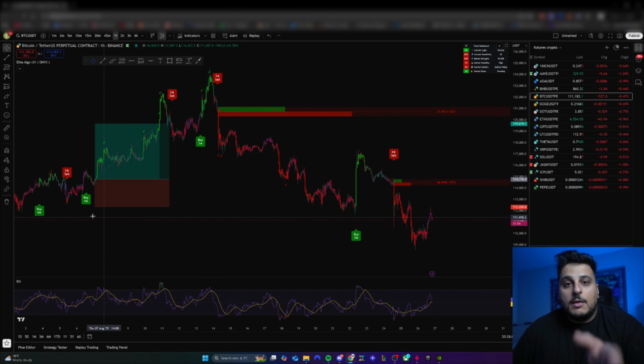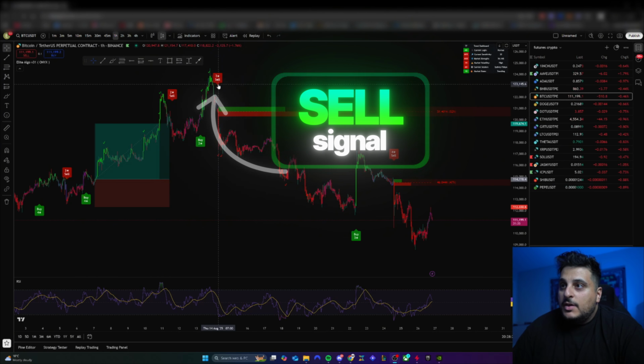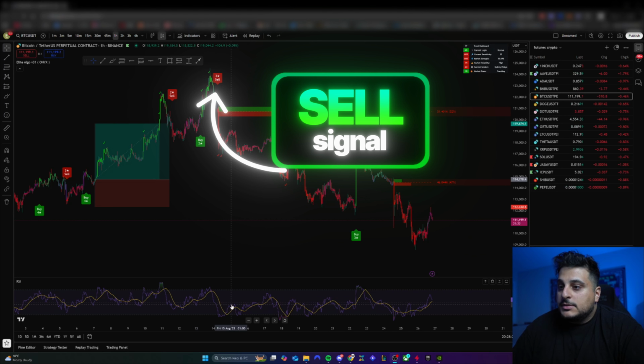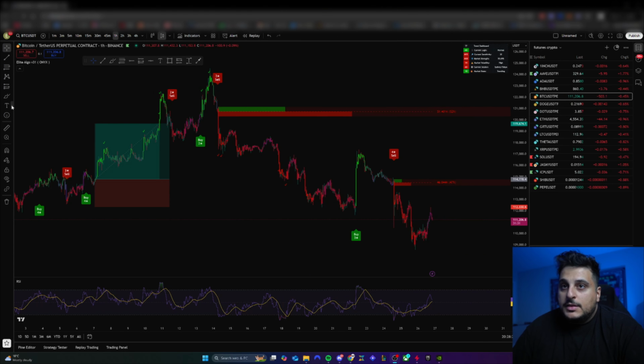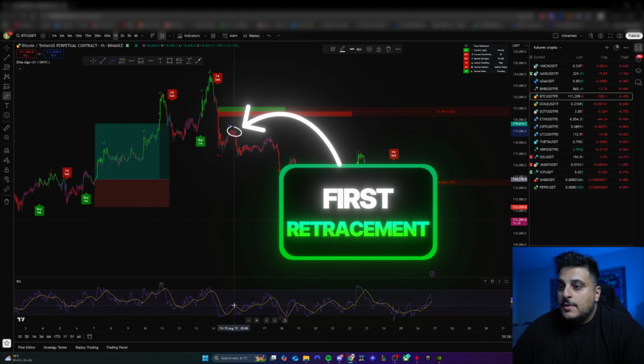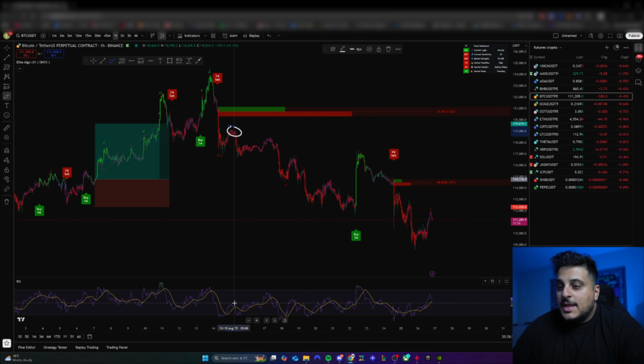Let me show you guys a couple more examples. Here's another example, guys, over here. We see that we have a sell signal and the price retraced over here in this section. Okay. Now, the thing with this one is that we don't want to take it because there wasn't a strong enough retracement. As we can see, the RSI line never got back into the bullish area and then never had the chance to retrace back into the bearish area. So in this area, we do not want to enter with this strategy.